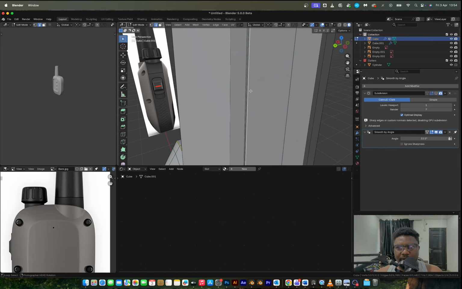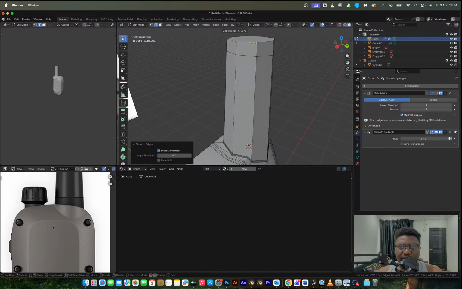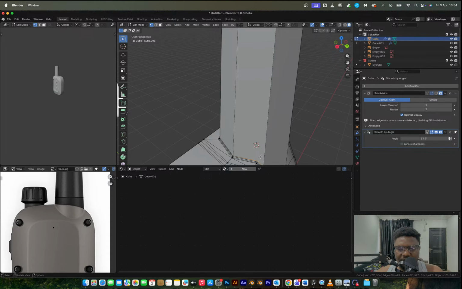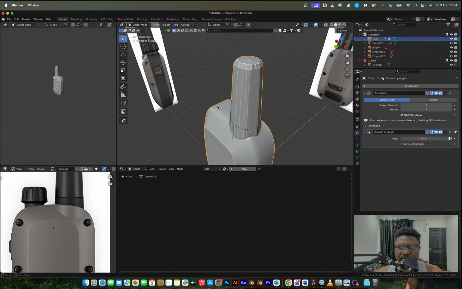So right here, I can dissolve edges. Right here, I can add in an edge, select this, and then join. Let's try again and see.